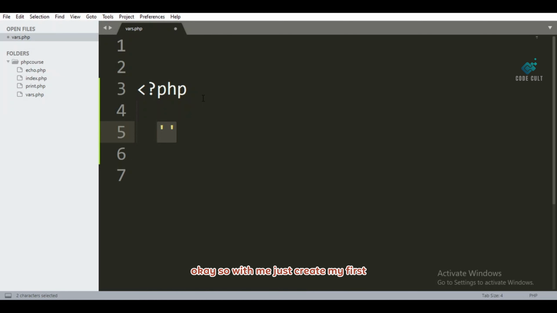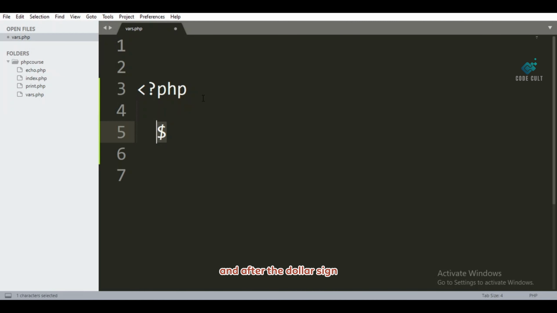Let me create my first variable right there. Basically, the PHP way of creating variables is starting the variable name with a $ sign. If you don't start with a $ sign, it will trigger an error.